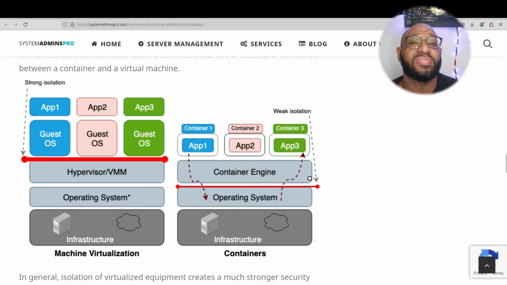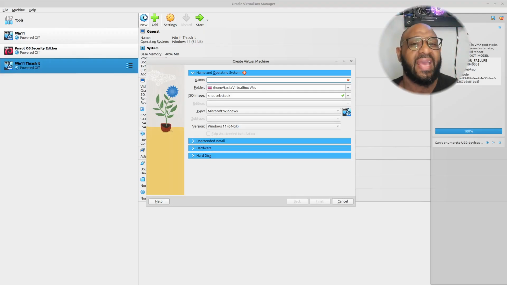All right, so what I'm choosing to use is VirtualBox. This runs on Windows and on Linux distributions, and I believe even Mac, but for Mac, I prefer people use the UTM application. That is a free and open source product as well. Now, let's get into spinning this up.